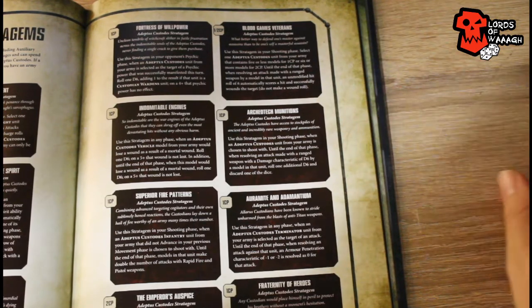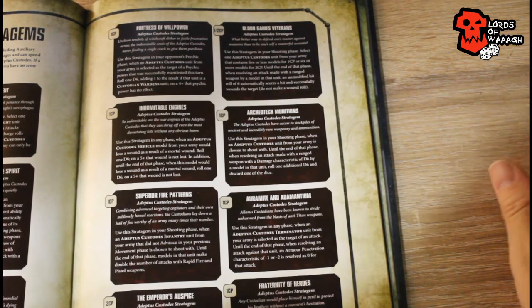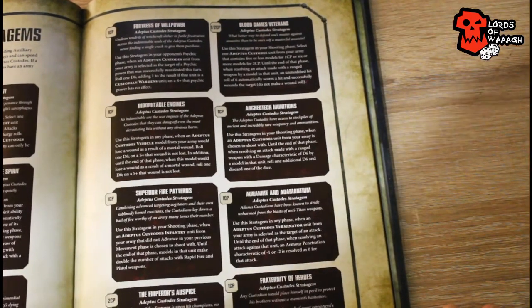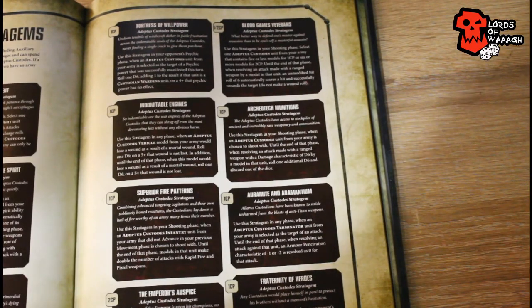I think as well with Custodes, currently they don't get a lot of CP, and this book is technically written for 8th edition where they don't get that additional CP. But they also don't get a lot of models, so they need to be using stratagems to make them that sort of top level army.